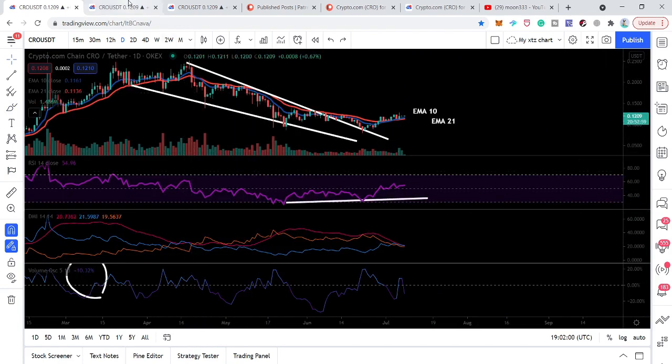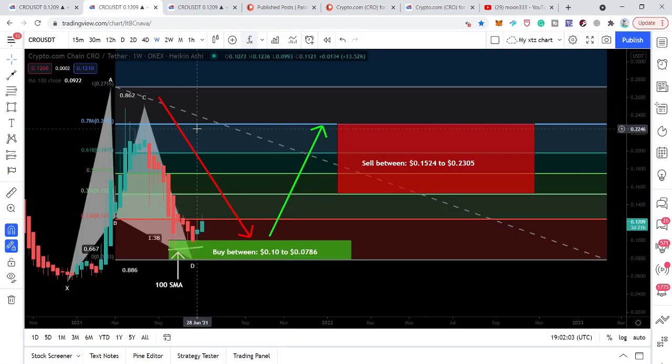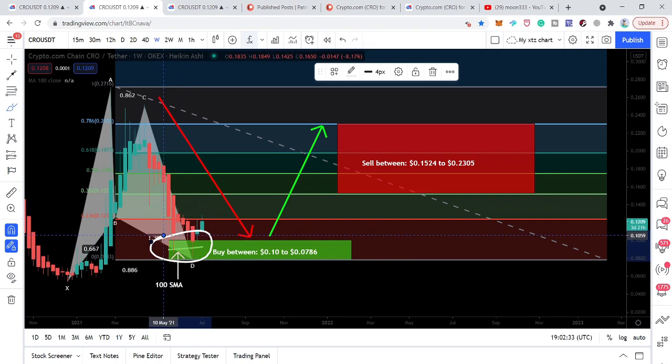Now, I would like to share with you the targets of this bullish bat pattern, and we can see that now the price line has moved above, and we are almost 29% up since I posted this idea at the Patreon. And we are also having very good support of the 100 simple moving average. This white line is the 100 simple moving average that has just appeared in the buying zone, and we can see that the price action has also tested this 100 simple moving average several times. And even though we also had a spike at the end of this buying zone as well, the price action reversed bullish from here.